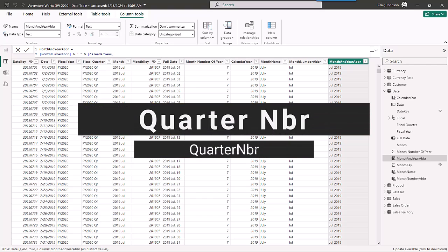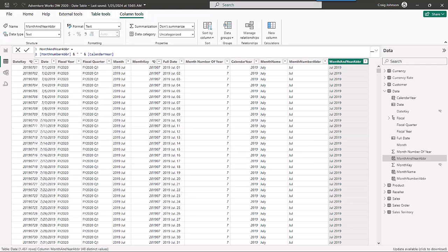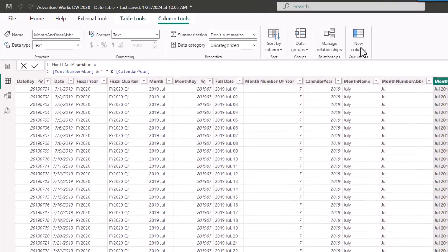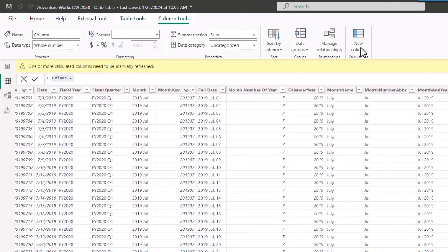Building out the ultimate date calendar, we're working on the date file in the AdventureWorks file, and now we've already built out 4 columns. Now we're going to start working on some quarters because we may want to analyze our data by the first quarter, second quarter. Let's take a look at how to do that. The first one is going to use the Dax function roundup, and you may not be familiar with it. You know the drill. We're going to start off with a new column, and the new column, we are going to call this quarter number.